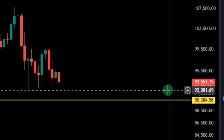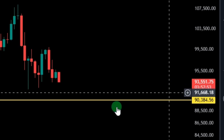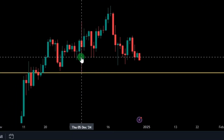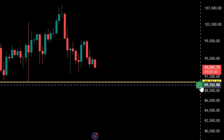That is to say, we might get a bounce from maybe around $92,500 if the dump should happen all the way to $92,000. We might get a bounce from that $92,000 zone for BTC price, because that's where we have one of the most liquidity. And also, we can't underestimate this week right here. You understand? The week that formed in 5th December 2024. That week should be put into consideration as well, which is around 90K zone.